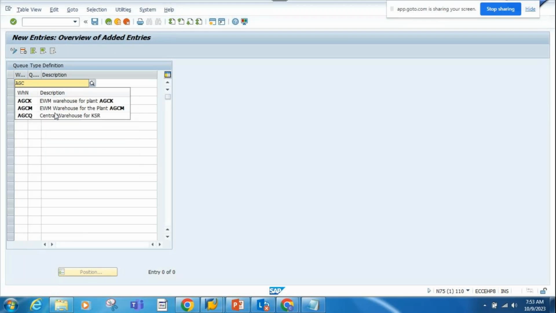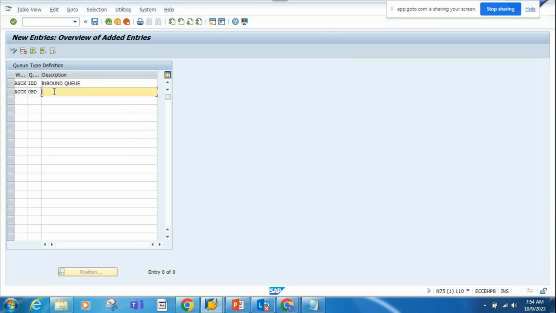Okay, we are going to demonstrate in warehouse AGCK. Please note that IBD inbound, OBD outbound queue, AGCK internal queue.